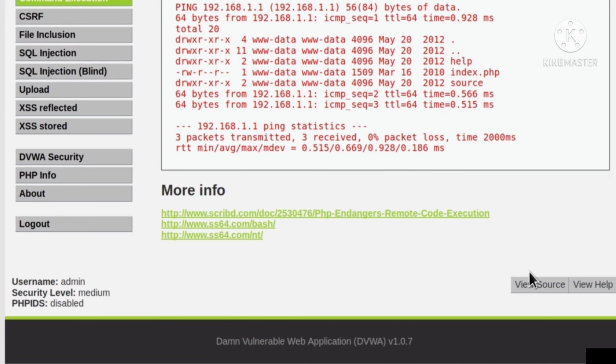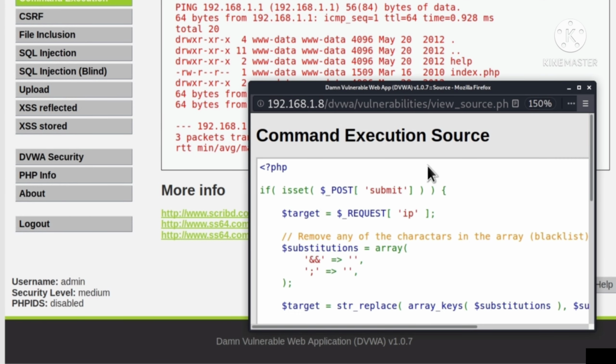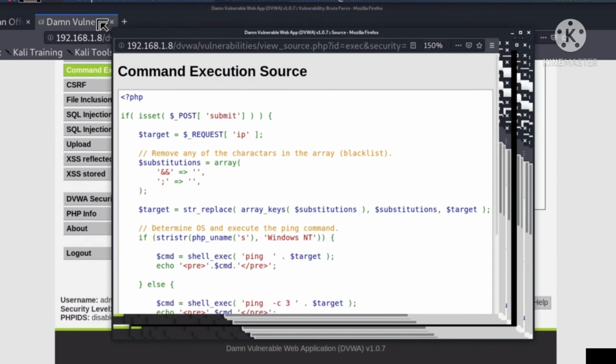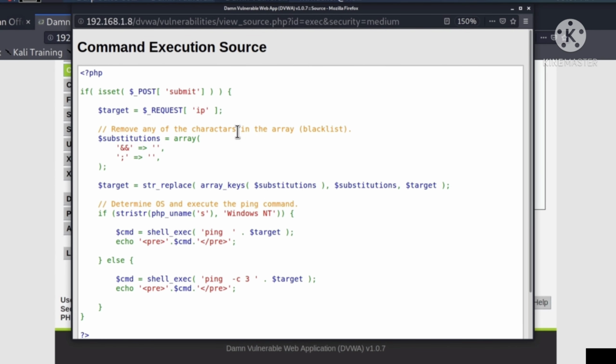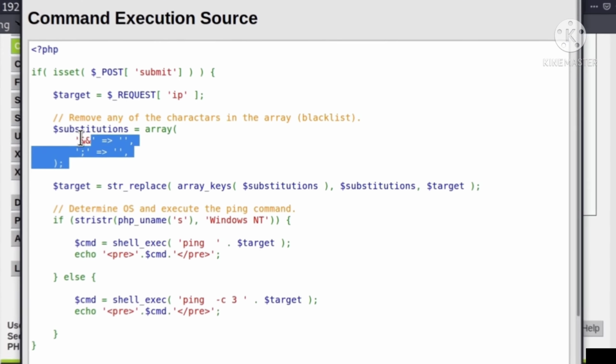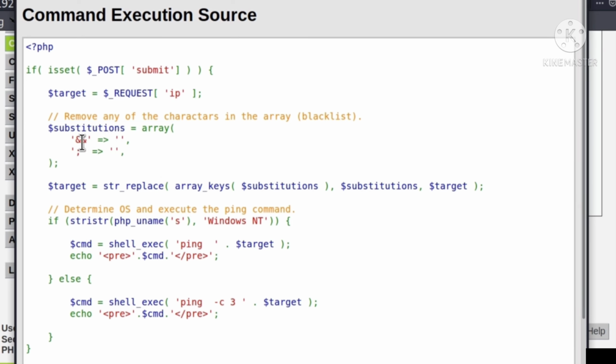So if I go down here and we take a look at the source code, I enlarge this so we can see the entire code. It seems that they created some type of a blacklist right here. So they removed these characters and this character right here. So anyone that tries to specify a command injection with these characters, it will not work. That's why this is medium security level, and you need to go through a few more commands in order to bypass this. However, it is still bad because they filter some characters out, but others they don't filter at all.